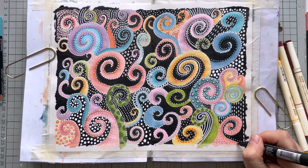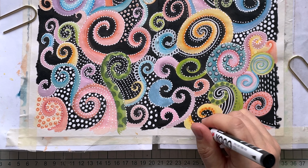Going with the decorations until you feel that the spread is ready.